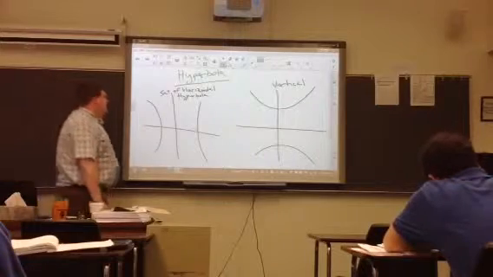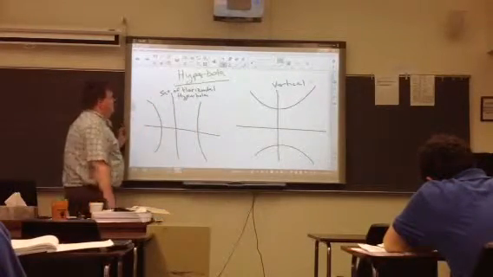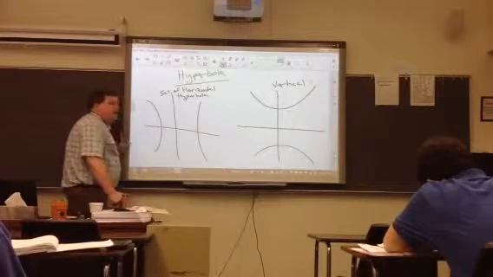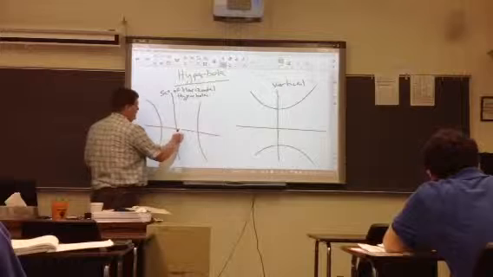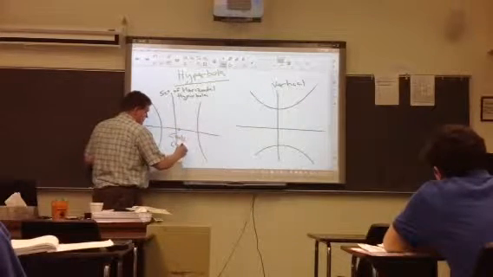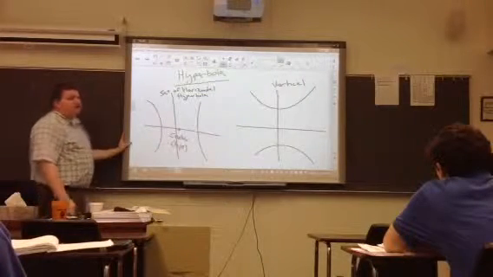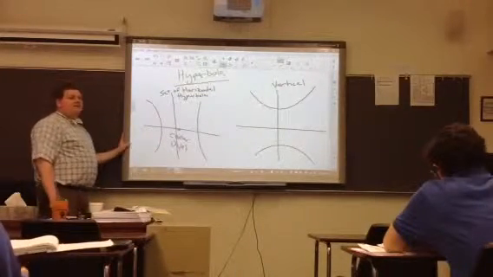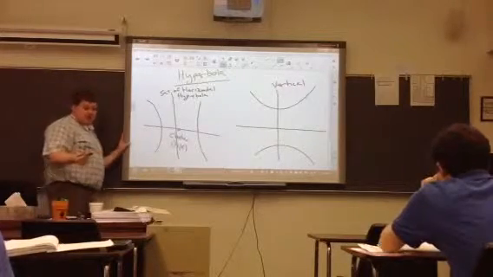All right. So the set of horizontal hyperbola, they have a center like an ellipse. We'll call that the center here. Wait, so it's like offset though? Well, yeah, because I'm not drawing it on the origin of the graph. The center is going to basically be the point that's halfway between the two curves, the midpoint of them.